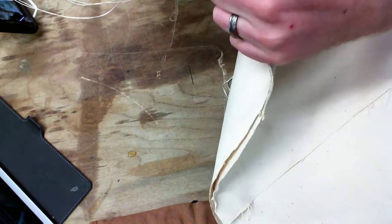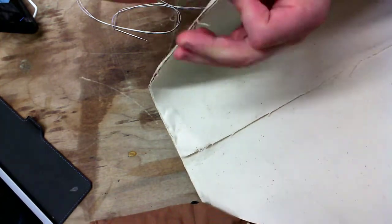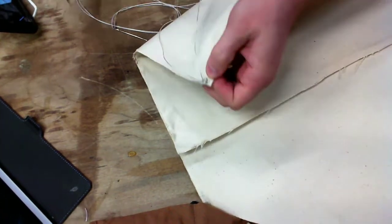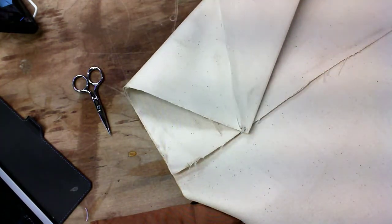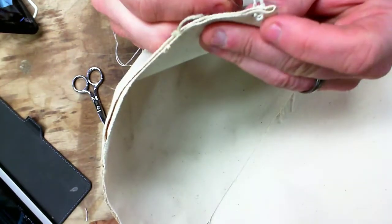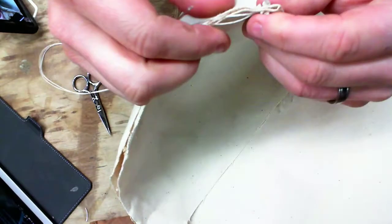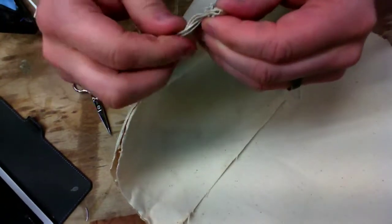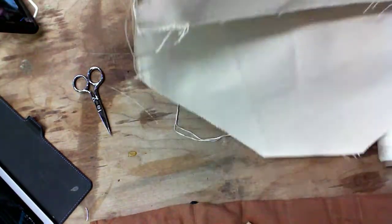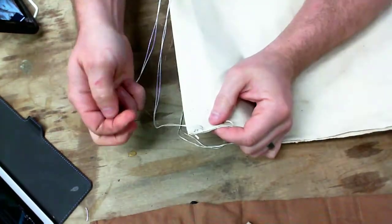And you're going to do that for the next half hour or so. I'm going to get rid of some of my little tail here so it doesn't get caught up in what I'm doing. I don't recommend you try to make this as nice as a shirt. And you're just going to do that. And again, I have about 3 feet of thread on here. That is plenty to do this. And just do what's comfy for you. I'm trying to keep this under the camera, so it's a little awkward.